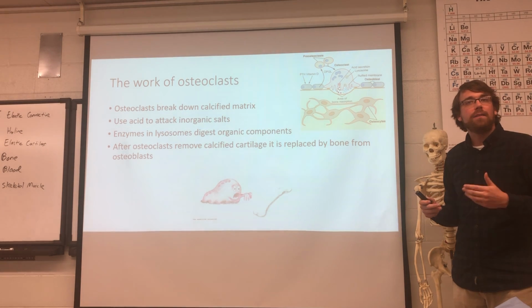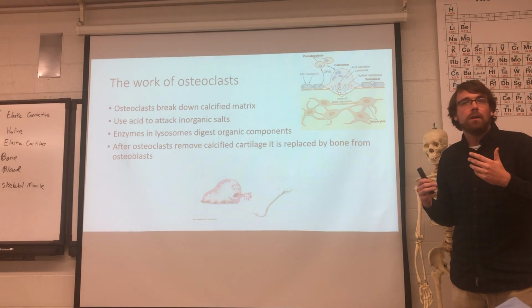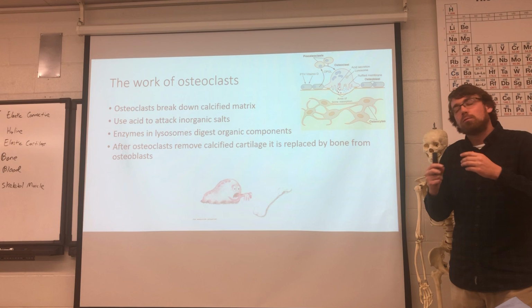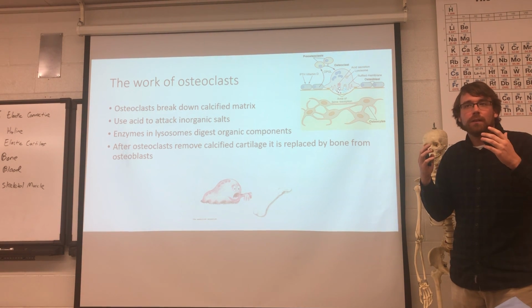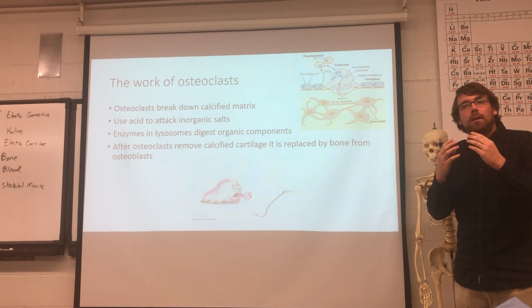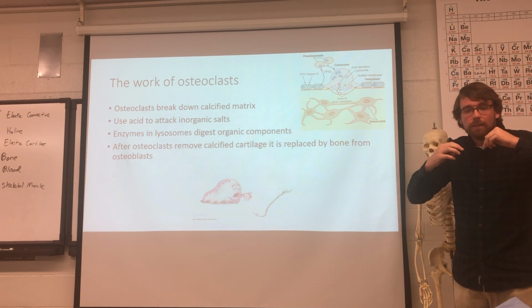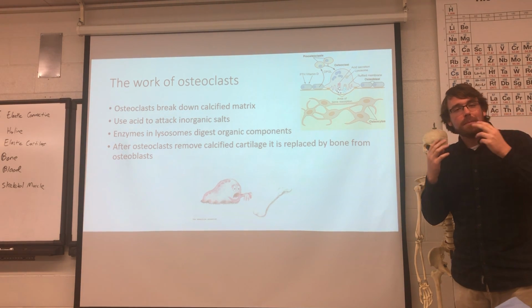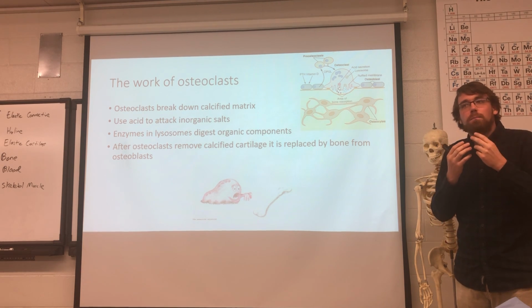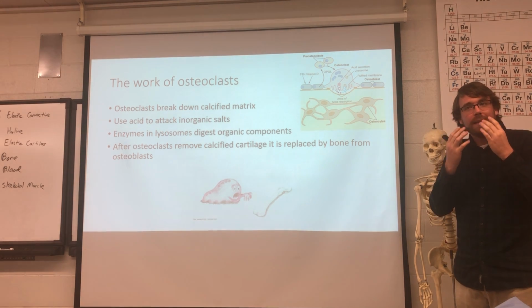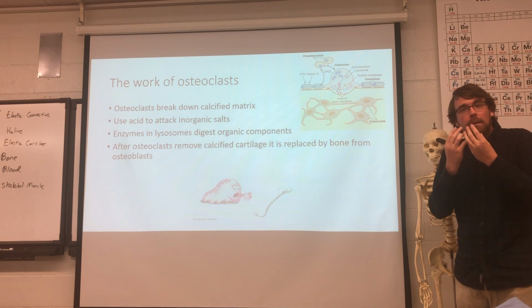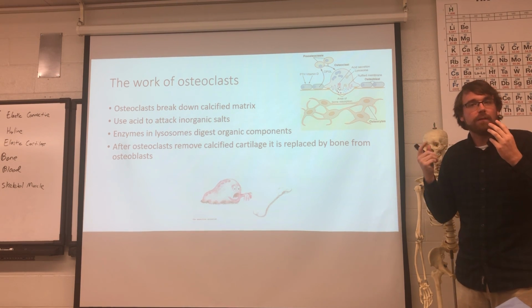If you have had braces, the reason why we can rearrange our teeth in our mouth is because we are literally remodeling our jawbones. You are remodeling how your teeth fit into your mandible and your maxillae by breaking down that bone chemically and physically and rebuilding that bone as your teeth shift.